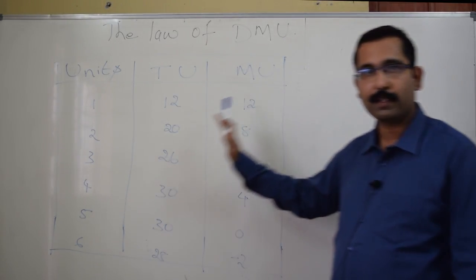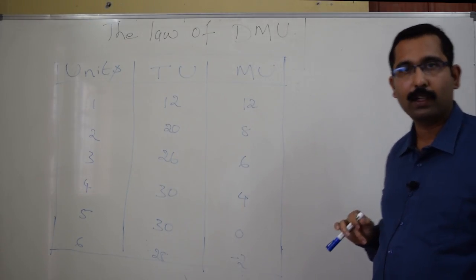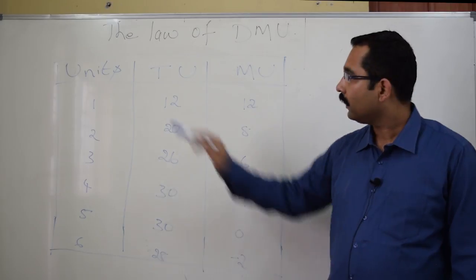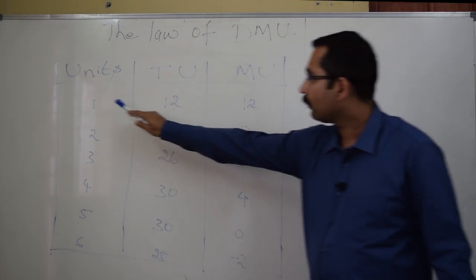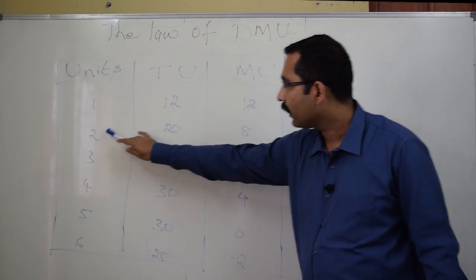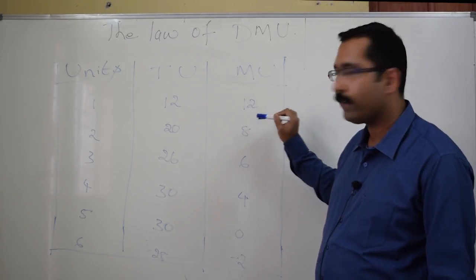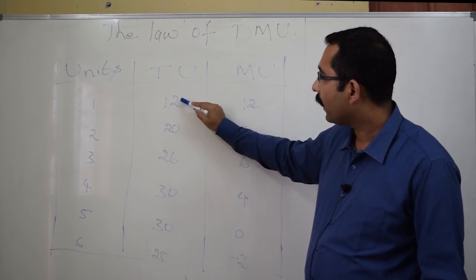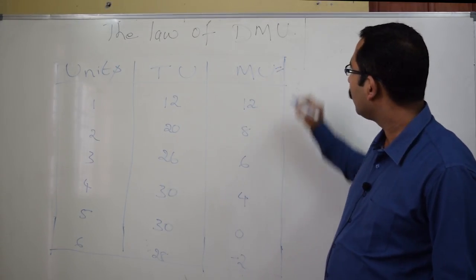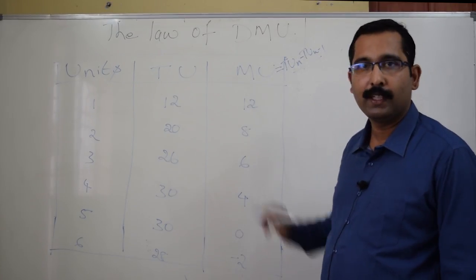So that is what is represented in the last column under the marginal utility. Now what is marginal utility all about? Marginal utility is the utility gained by consuming one additional unit. Now let's go to the last column and understand the definition. When I consume the first unit, the marginal utility that I gained was 12 units. When I consume the second unit, the marginal utility is 8 units. How did I arrive at this 8? It is 20 minus 12. So what could be the formula for marginal utility? Marginal utility will be equal to TUn minus TUn-1. This would be the formula.